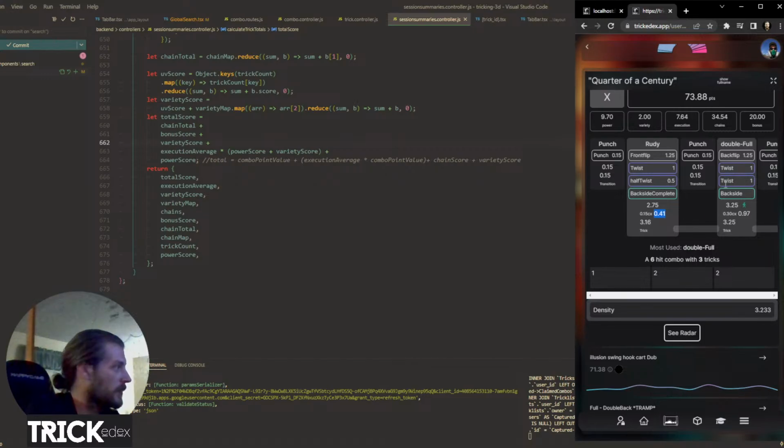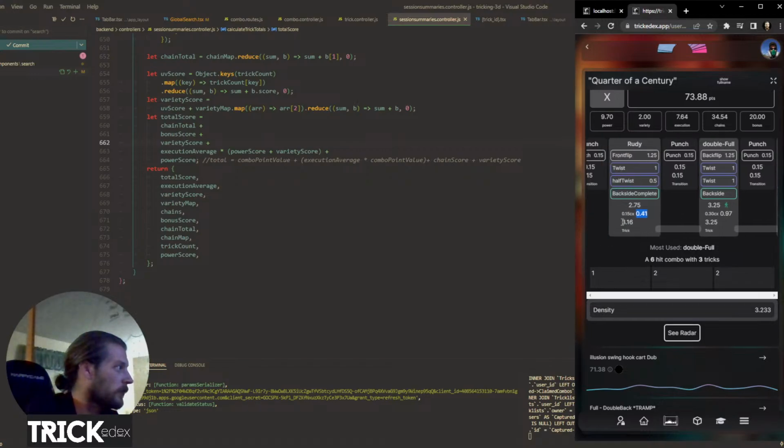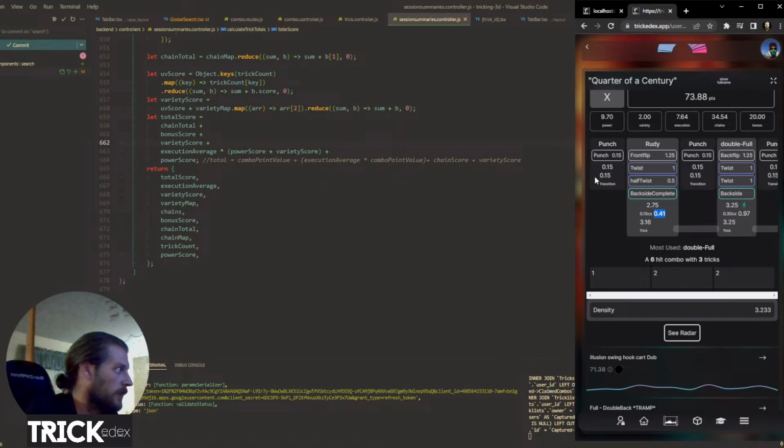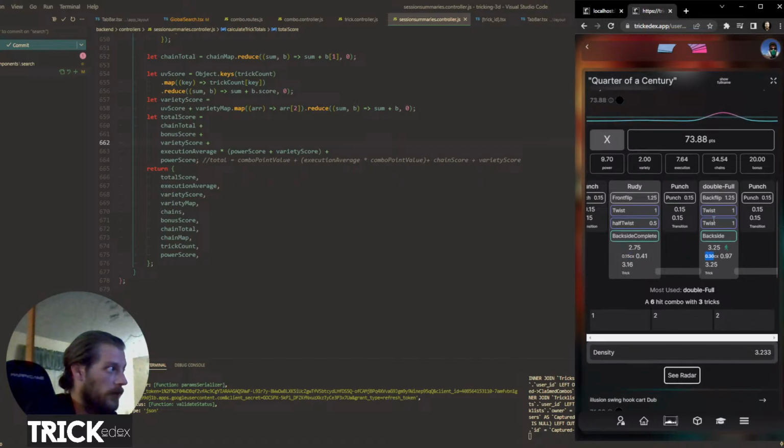And you can see when a buff comes in right here on this multiplier. This 0.15 we're getting off of this transitions multiplier value. And this transitions multiplier value, since we're continuing our chain, is then being added together, which is what makes this 0.15 turn into this 0.3 right here.